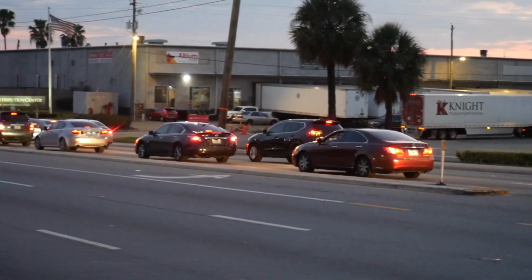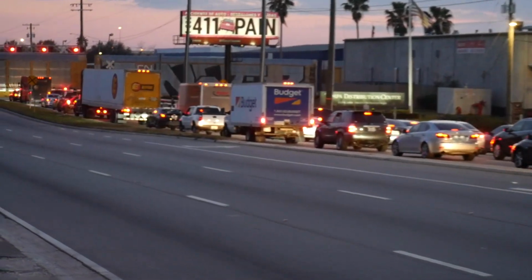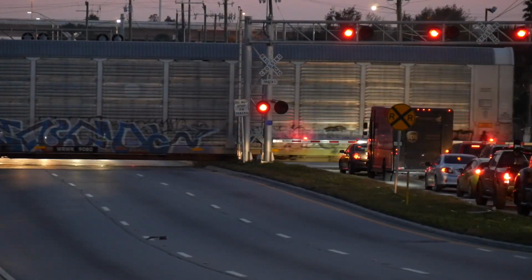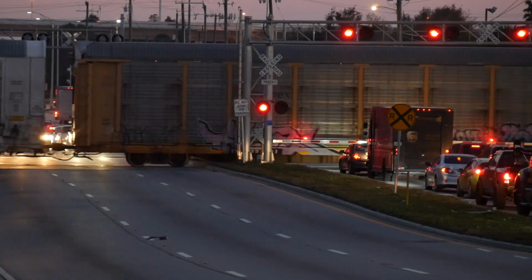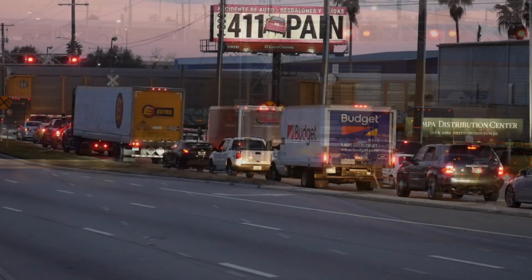50th Street would be blocked for over 10 minutes between the stop to throw a switch and the 50-plus autorack train traveling around 10 miles per hour. 0700 is a daily turn from Tampa's Yeoman Yard to Drew Park in North Tampa. All the autoracks you see on him tonight will be on tomorrow's Q442 north to Waycross.